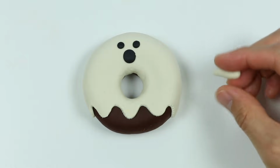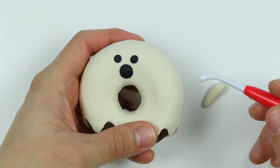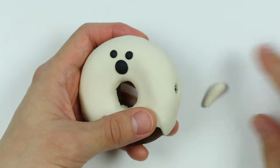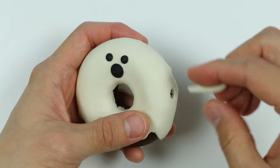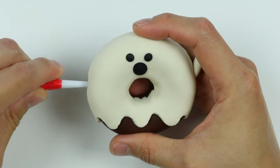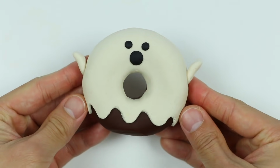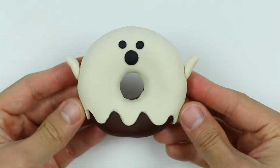Now let's make the arms using white Play-Doh. Make a hole on each side. Insert the first arm. Now let's make the second arm. This donut ghost is cute too. I don't think it'll scare anyone.